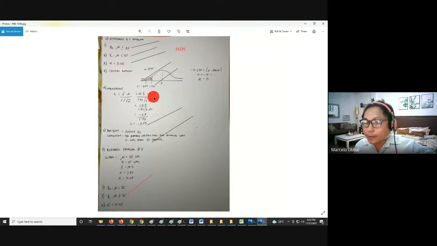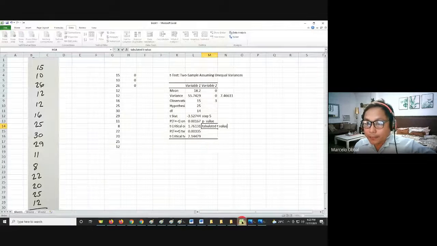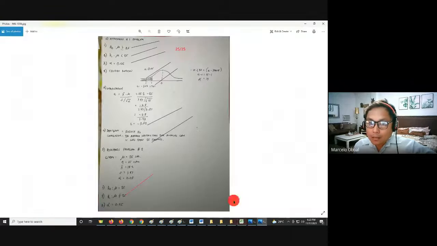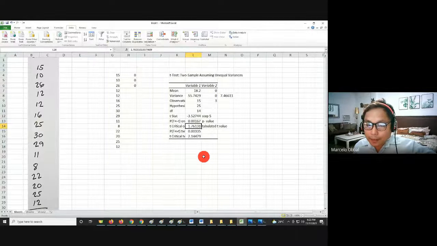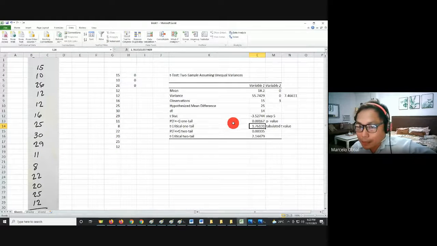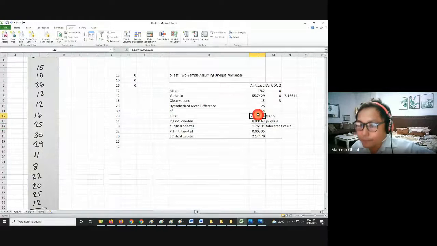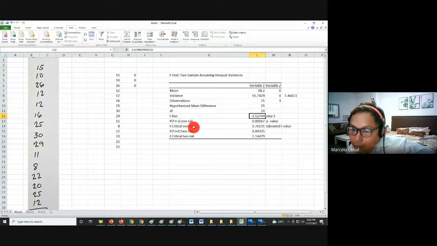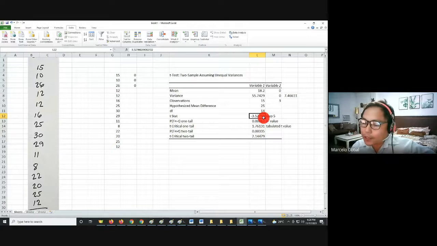This one uses the table, but using Excel, is it the same? It is the same. Disregard this portion because it says two-tail test. We are one-tail because problem number 1 is one-tail. So we only use the value of step number 5 in the t-stat when it is one-tail. Even if it is two-tail, the value of step 5 is the same.